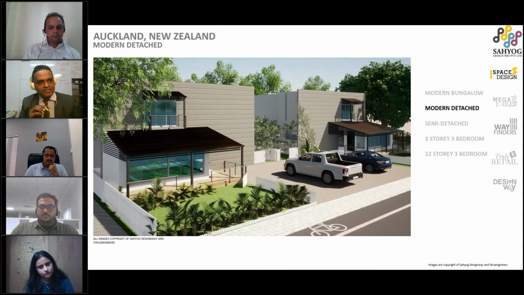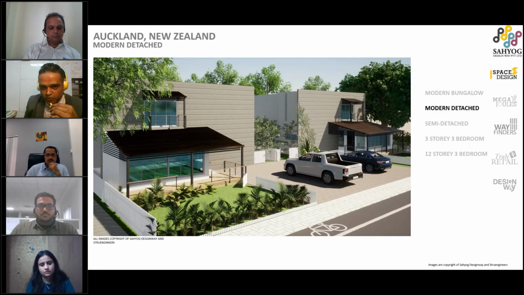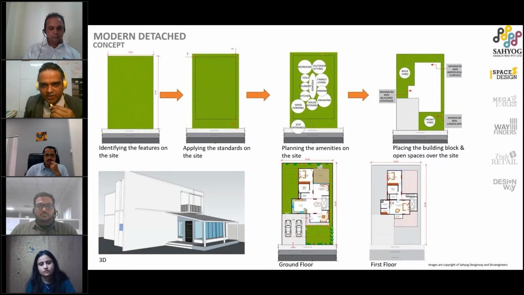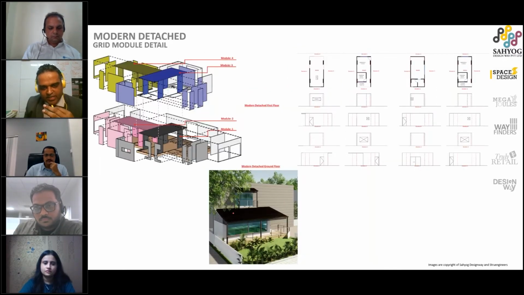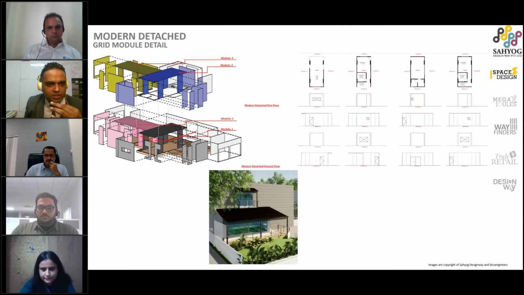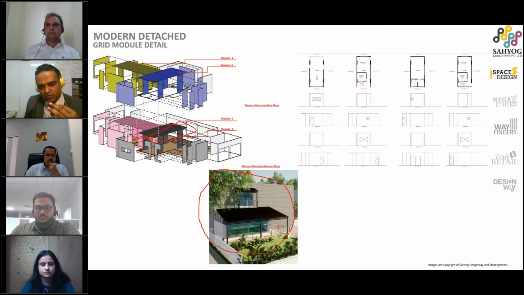Then second is the modern detached setup. I take a similar story of design where we have used the services, the interactive spaces which we need, and using the same module structure. Same module structure which is here, and created a 3D with a different language, different services, but having the same structure placed in the same place and creating a different dynamic of it. And then we get this modern detached housing facility.